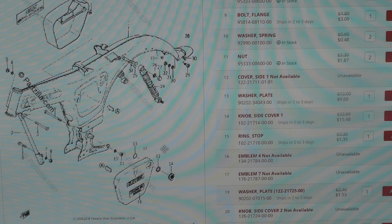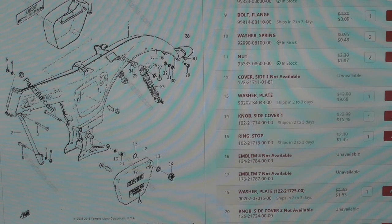So I tend to batch my orders. It's not a good place to go if you need onesie twosies. If that's the case, I'll usually go to eBay and get free shipping. And I might pay a few more cents for each part, but I'll get free shipping, and I'll usually get it in two or three, four business days anyway. So enough about parts. Let's go ahead and reposition the camera, and we'll get started putting this engine back in the frame.